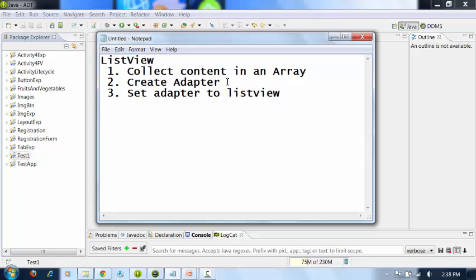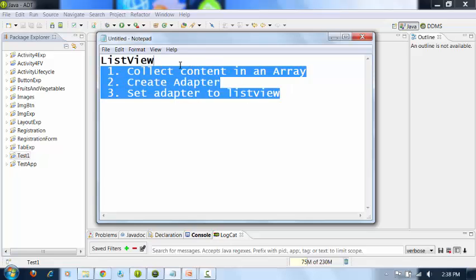After creating the adapter, the next step is you have to set that adapter to the list view. Why I am explaining list view is because in Android basically all the views like list view, gallery view, grid view, all those things work in the same manner. So if you want to create the gallery also, you have to follow the same steps.